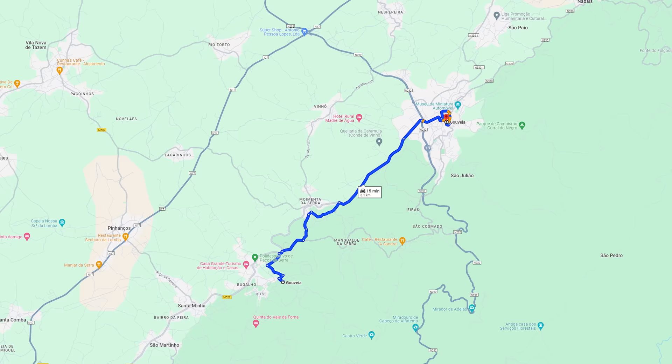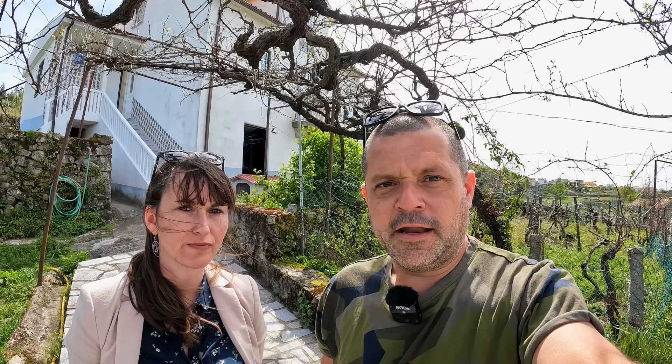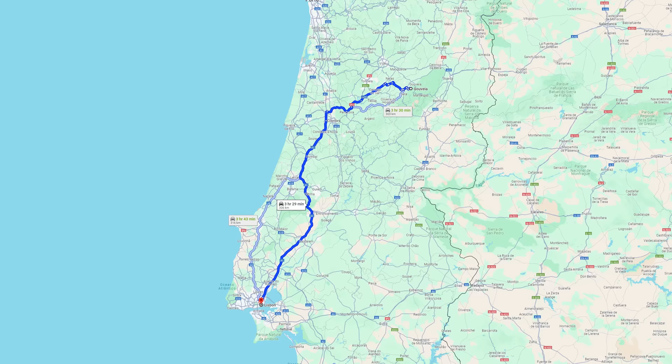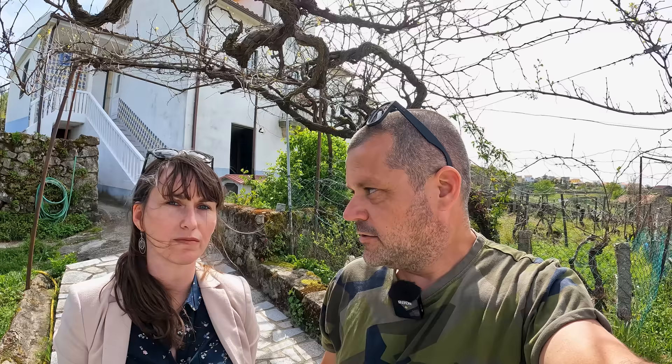She's brought me up here — we're in sort of central Portugal, but a little bit more north than Castelo Branco. We are in Passos de Serra, which is about 15 minutes from Serra and more or less 10 minutes from Gouveia. In terms of transport links, the big cities like Porto is just over two hours away. Lisbon is around three hours or three and a half hours away, and Faro down south, where there's Faro Airport, is about five and a half hours. So a nice central location.